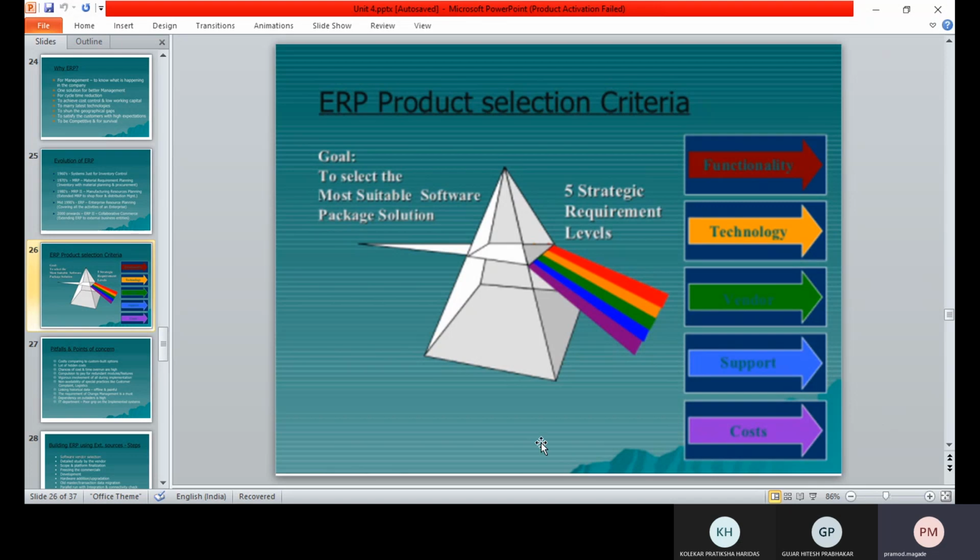So we have written here ERP product selection criteria on the 5 strategies. First one, functionality, how it works; technology, what kind of technology or availability of technology. It is not like the foreign countries are sending the technology and then we start. No. Vendors, support and cost. So these things we have to consider for ERP product selection. And then these are the inputs we can put in ERP and then we can manage the things very easily. So write down ERP product selection criteria, 5 levels, 1, 2, 3, 4, 5. Write down this.